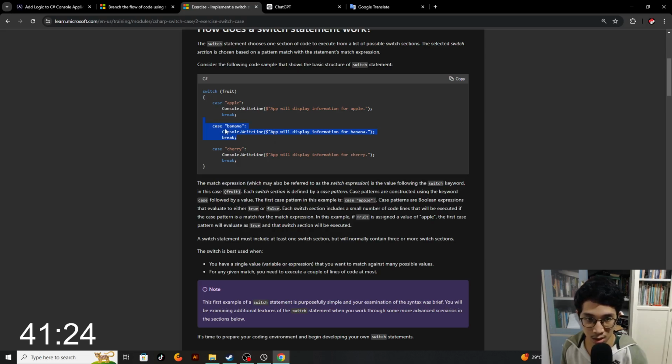the second case, banana. So the user has to input banana in order for the section to be true, otherwise it will continue and so on until the max limit of the case. But the max limit of this case is just 3, so it will end up here. But I think if it is false, then it just continues, because it has no default. You know, default is just like else.